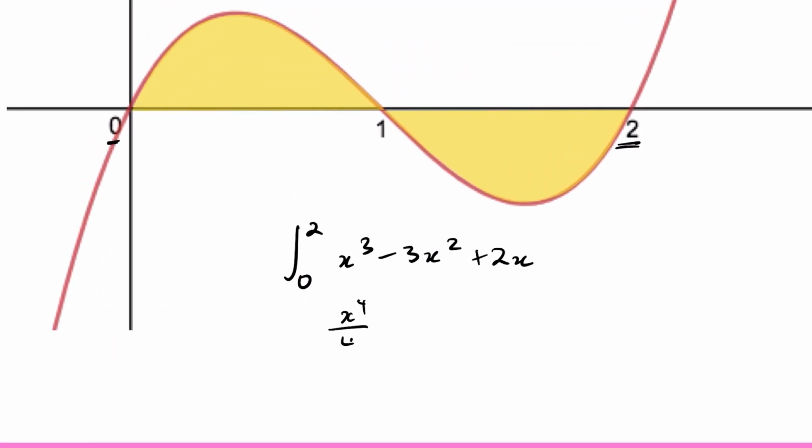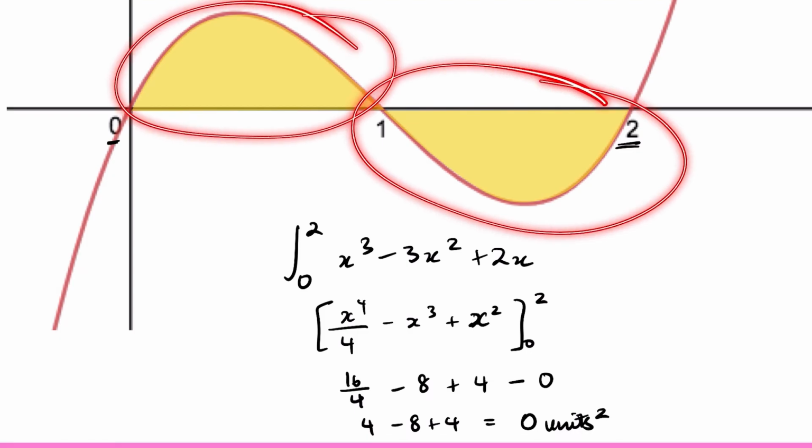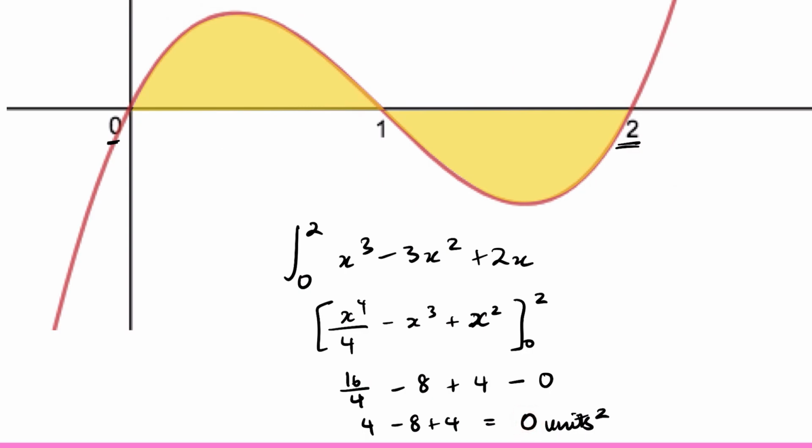I'm going to end up with a fraction there, but the rest cancel out quite nicely when I integrate. And that's between 0 and 2. So when I go ahead to substitute in, I get 2 to the power of 4, which is 16, 2 to the power of 3, which is 8, and 2 squared, which is 4, minus, and then when I sub in 0, I just get 0. 16 divided by 4 is just 4. So 4 minus 8 is negative 4, plus 4 is 0. So I end up with an area of 0 units, which kind of doesn't make sense because I can clearly see that there's area here, but it's giving me 0 units overall.